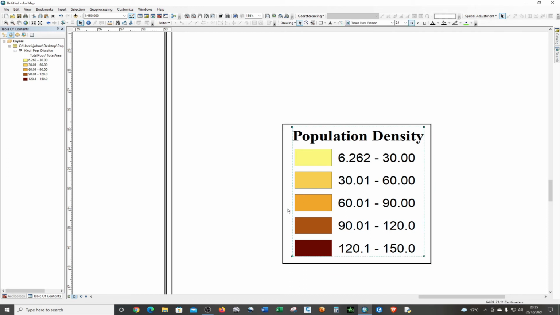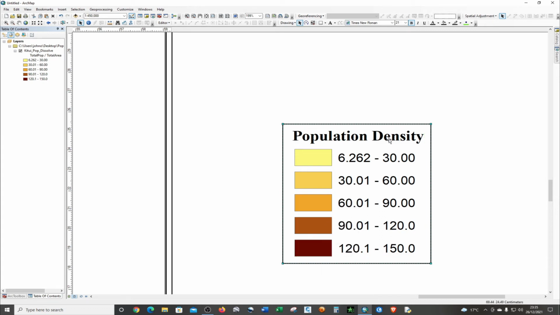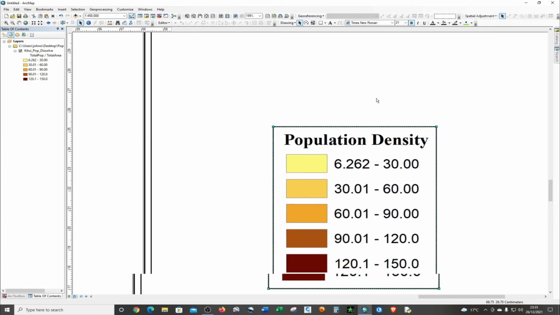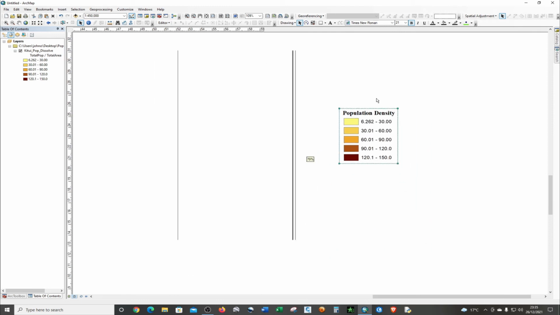Then select the elements and click anywhere, then right click and group them again. Now we can really move this particular legend around.